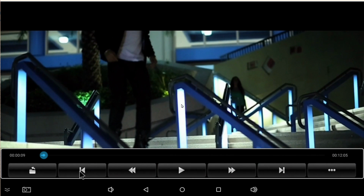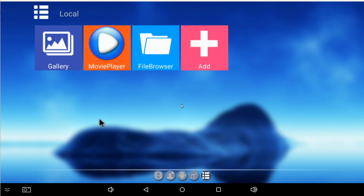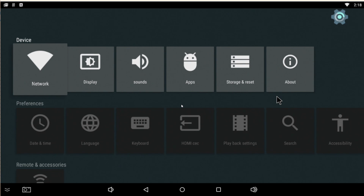Okay, stop it. All right, so I think with this we answer all the questions on how to hook up a drive. So you've got 3 different drives that we hooked up into this little box. Now remember, if you run out of space installing, then we have to install a different application that allows you to configure some of this memory to use as internal storage. Okay, so that will be a totally different video.